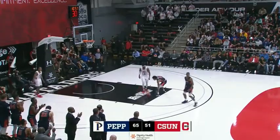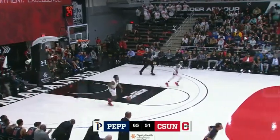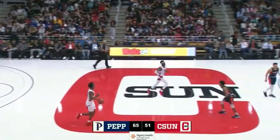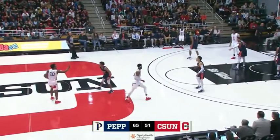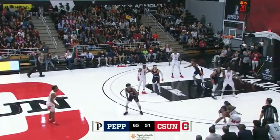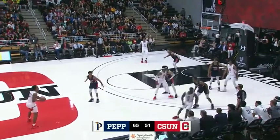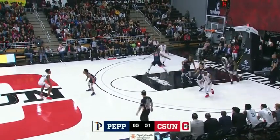Well, that's because of the dribble penetration by Ross. Ross gets inside, and everyone has to collapse because he's so good at scoring around the basket. Then he finds an open shooter. Every time the Matadors get close, Pepperdine runs a couple of plays, and a Ross or an Edwards hits the 3. Right wing Gomez for CSUN against Jade Smith. Clock turning. We're under 11 minutes, closing down on 10 here for CSUN.